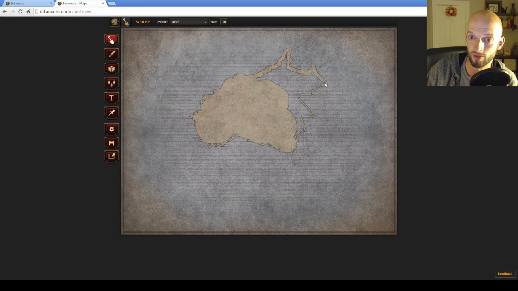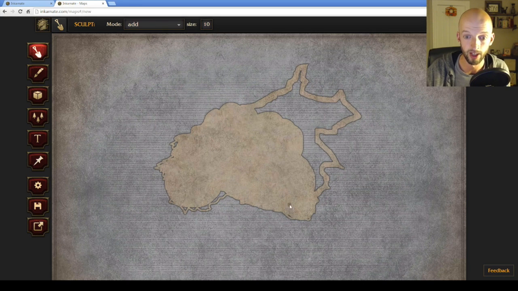I assume there will be some upgrades to this process, because right now, again, it's kind of hard to get a great looking coastline in a reasonable amount of time. So like even this is just taking a long time for me to stay within the lines. And another thing they don't have is a zoom tool right now. I'm in Chrome, so I'll just press Control and then scroll up, excuse me, to fill this in more. Okay, now I think I can probably use a bigger brush.